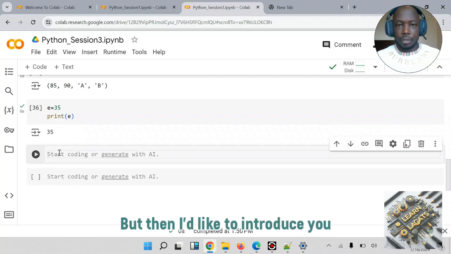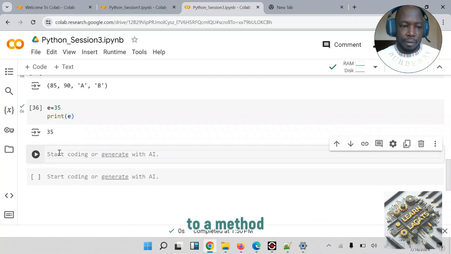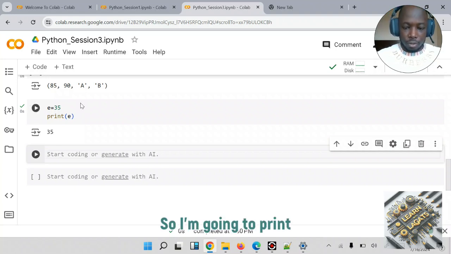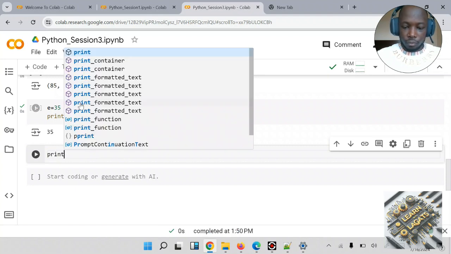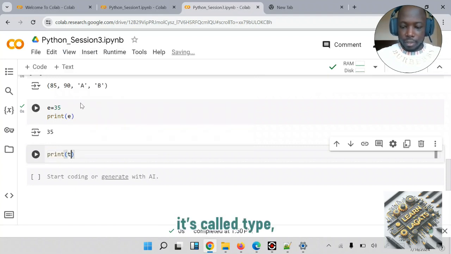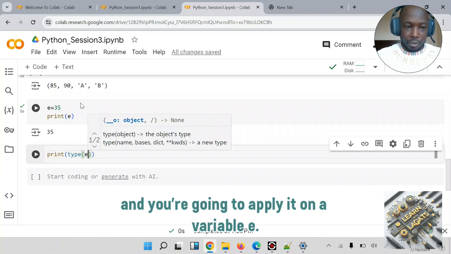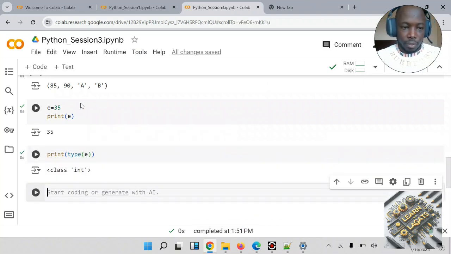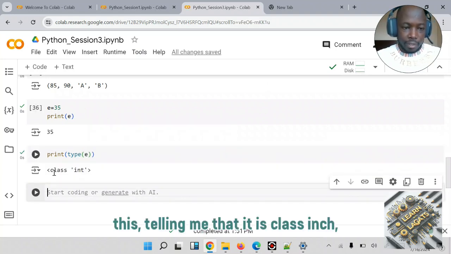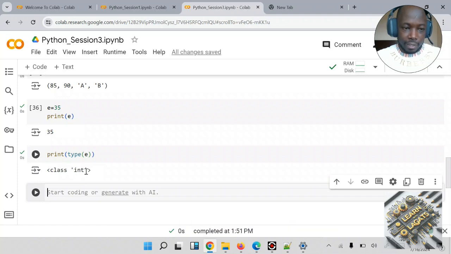But then I'd like to introduce you to a method used to confirm data types. So I'm going to print, it's called type, and we're going to apply it on variable E. So upon running, it is telling me that this is class int, meaning that this is an integer.